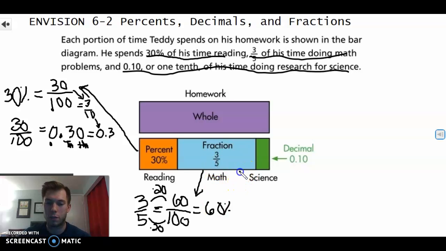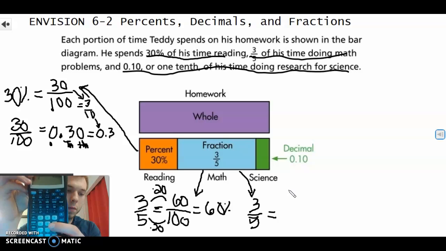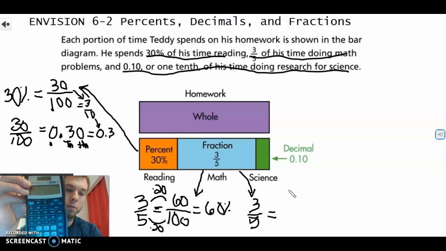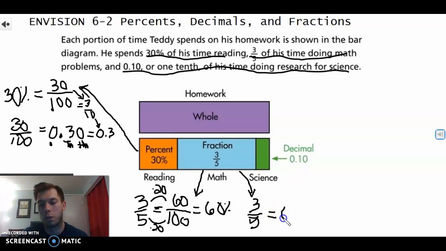Now let's go ahead and convert this fraction to a decimal. This is where we can break out our calculator and show what we got. Okay, so I'm going to clear my calculator from the last one. Follow along with me. We're going to hit 3, and instead of hitting the ABC, we are going to hit the division button. So 3 divided by 5. When we do 3 divided by 5, you can hit enter, and you will get 6/10. Okay, so we are going to write that decimal number below and get 6/10. So we have our percent and our decimal.